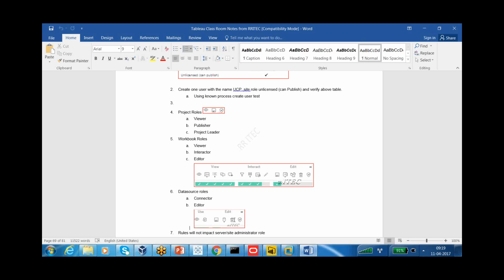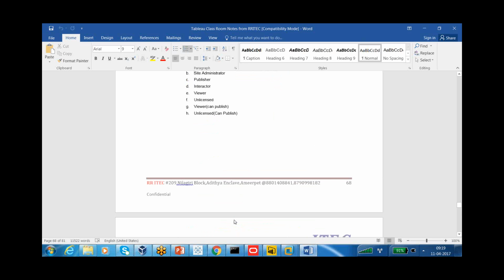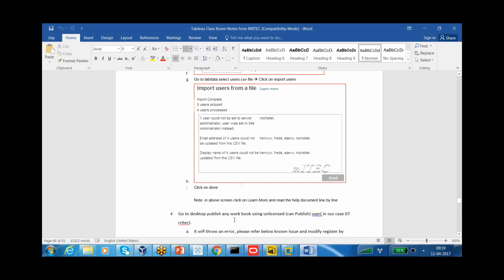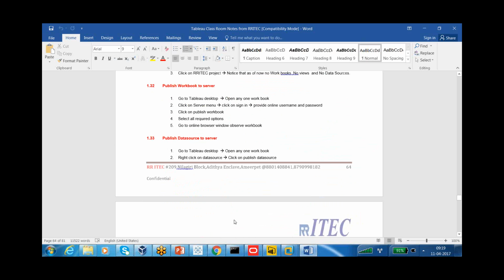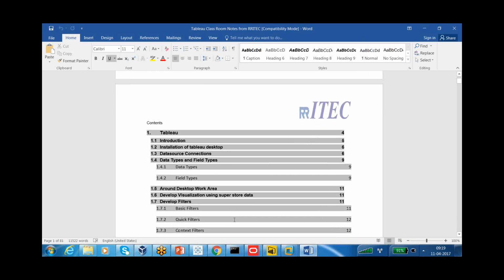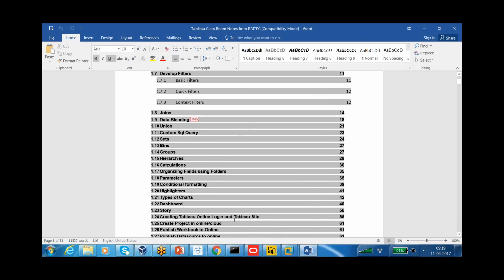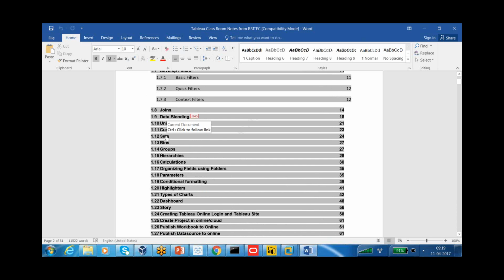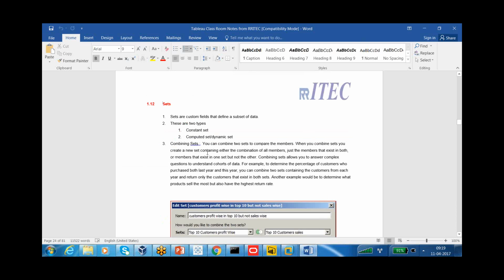Everything is created scenario based only; we are not doing it just like that. Any chapter you take, we prepared the notes scenario based so that you will be able to understand. For example, take the concept of sets.